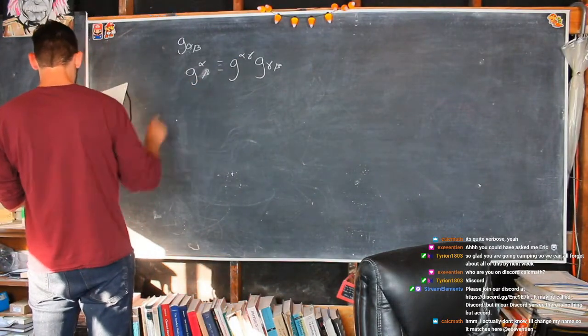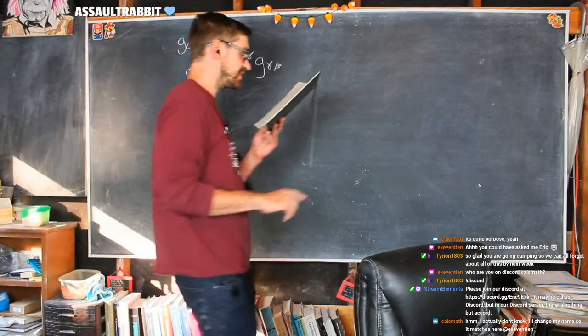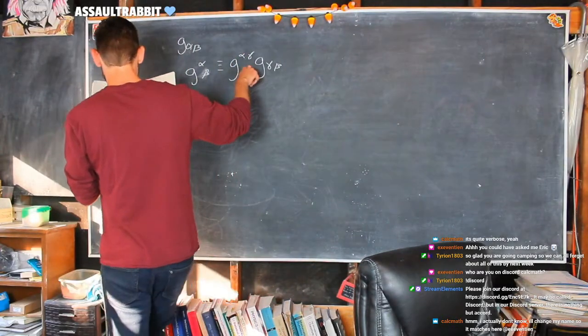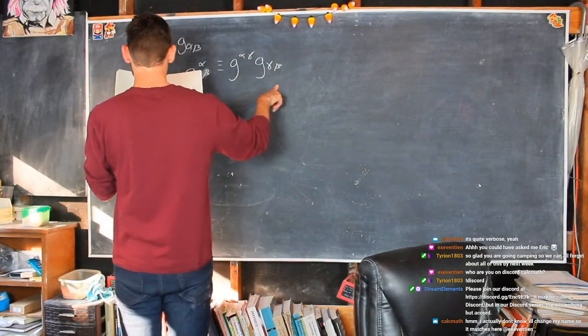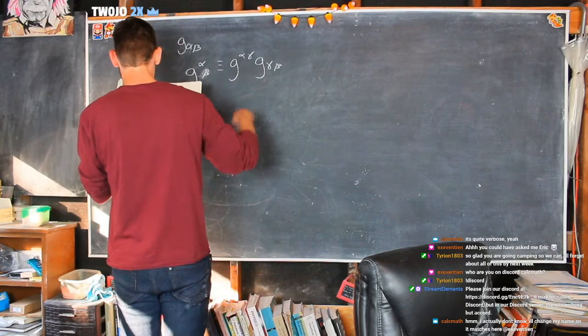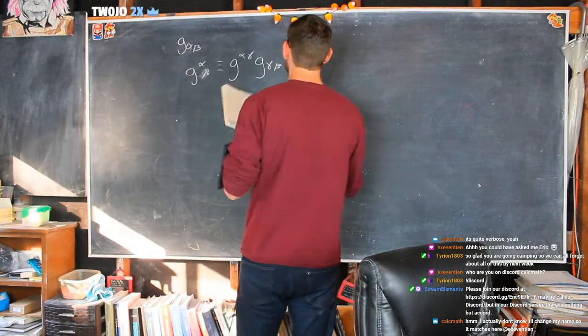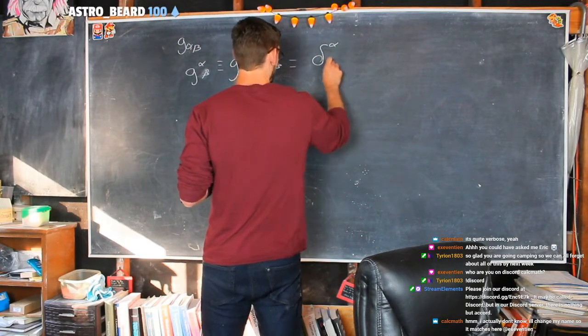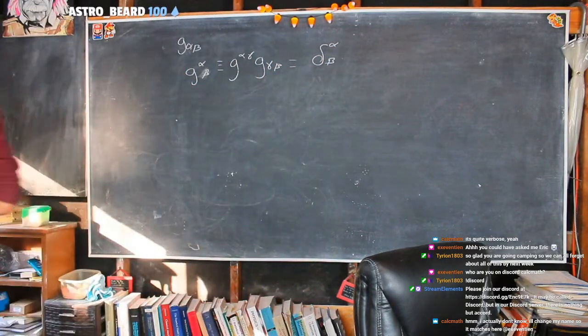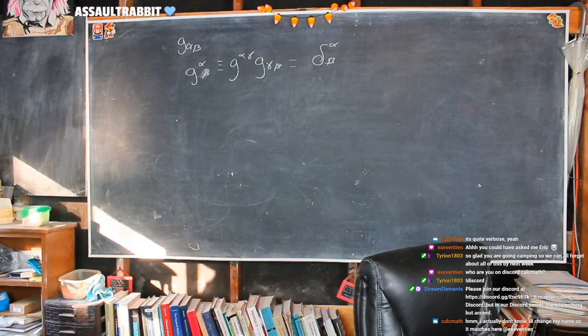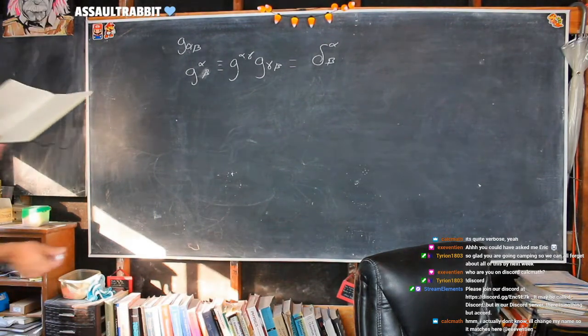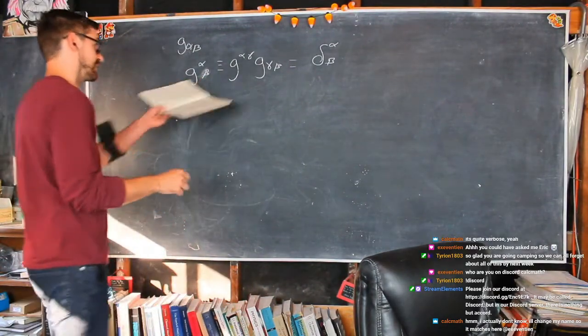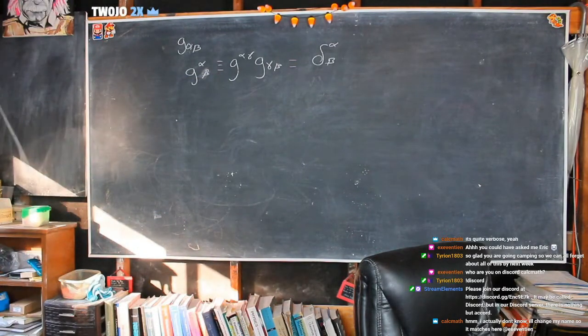And what is this new thing? Well, this is the inverse of the metric tensor, and this is the metric tensor, so you're multiplying the inverse of the metric tensor times the metric tensor, and we know that this is actually equal to delta alpha beta. When you multiply the inverse of the metric tensor by the metric tensor itself, you just get a Kronecker delta. So that's nice. Now we've realized that this is just a Kronecker delta reposed as some weird version of metrics multiplied together.